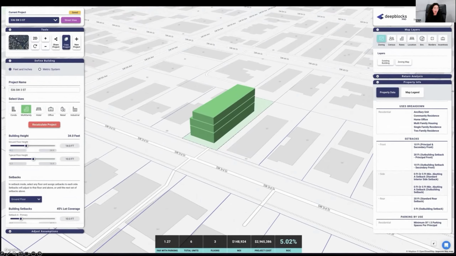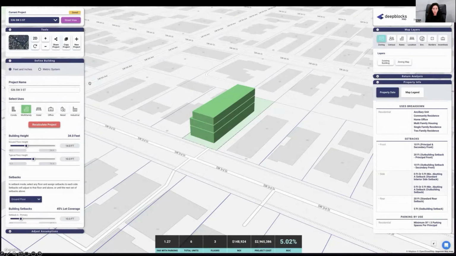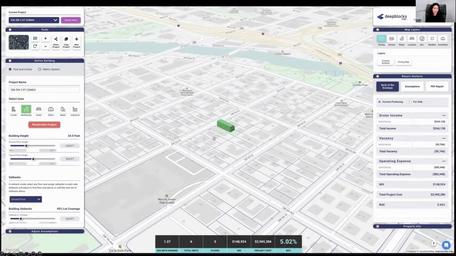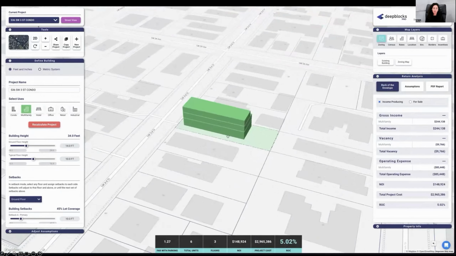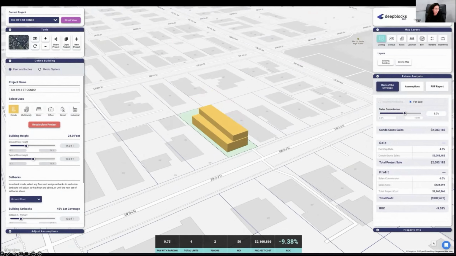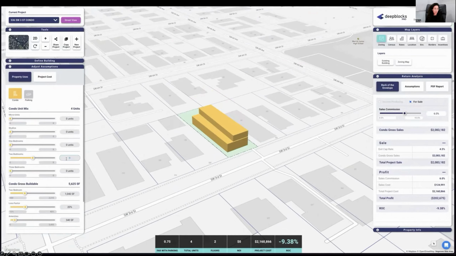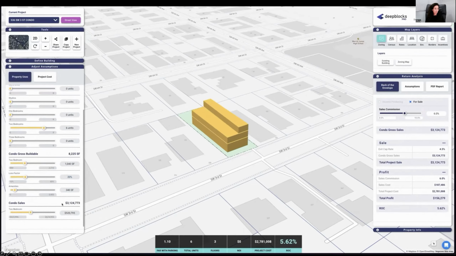We can also make a copy of the project to study what it would look like to go from a multifamily rental property to a condo if we create condos instead, and see what kind of return we will get, and we can then compare the two. So now I'm going to set up the condo, make sure I still have my 6 units, which is the maximum allowed by zoning, and I'll adjust the sales price.